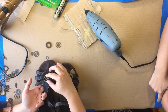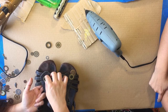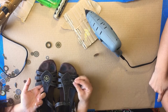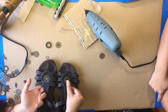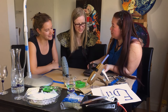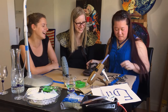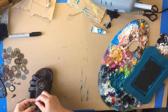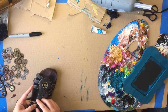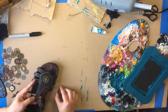So we have that glue and I have a perfect dot. Yeah, that looks good. So, the question is, should both shoes be symmetrical? I really like symmetrical. Yes, I do. Dang it! I really like the gear. So, it's interesting when I put it on.